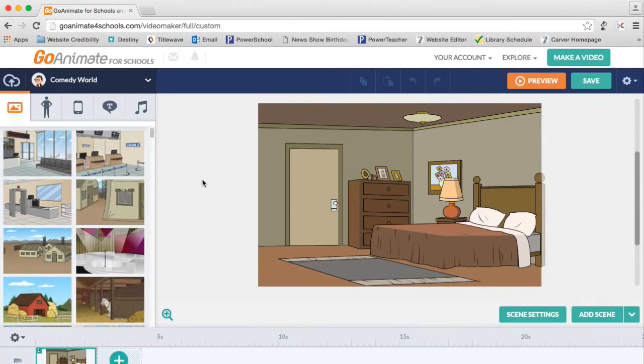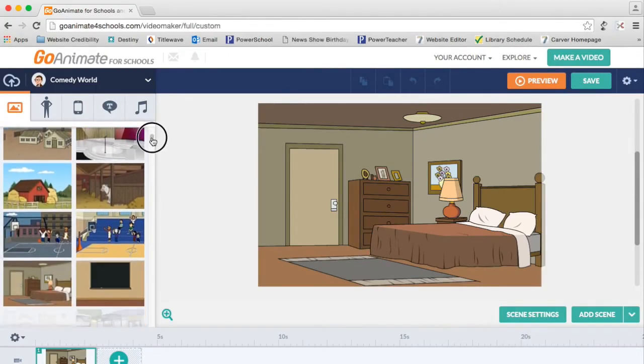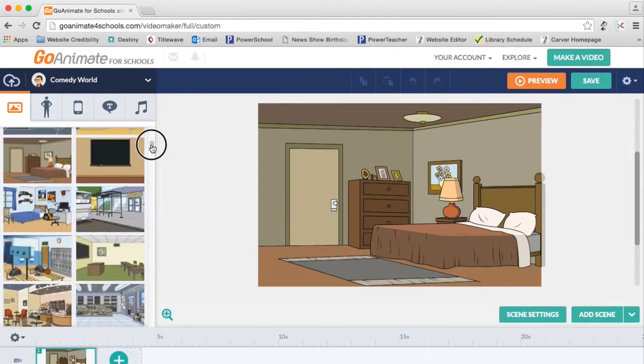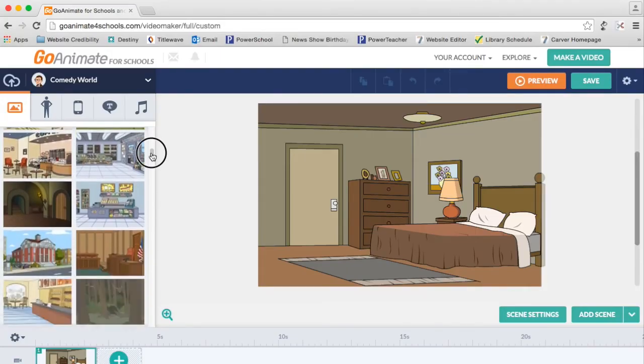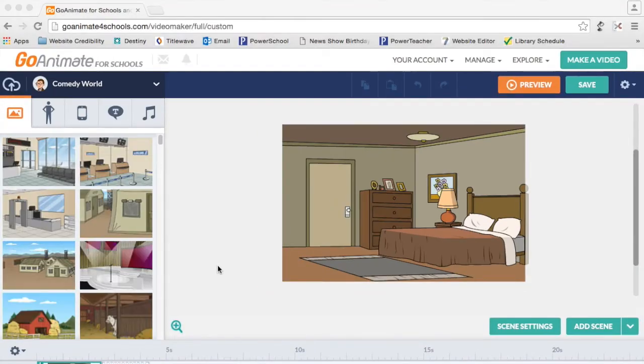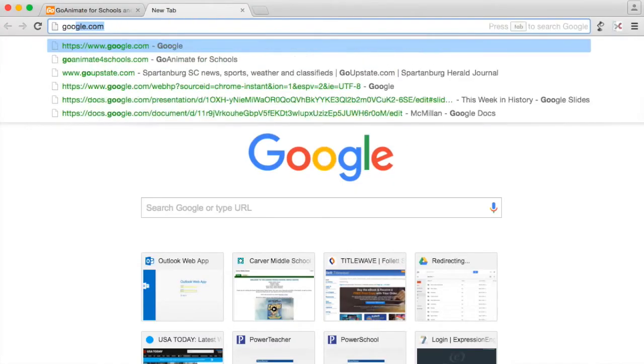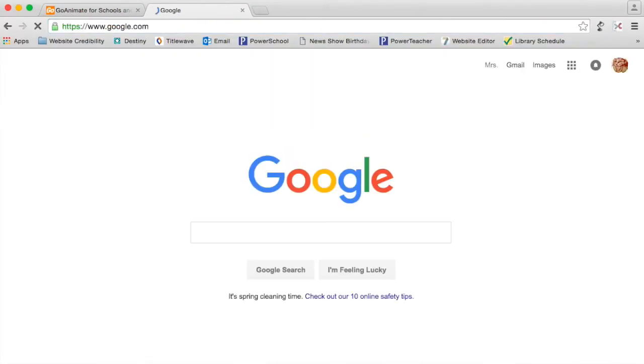Okay, so once it's loaded, you can look on the left side of the screen and see a lot of backgrounds that they've created for you. So I'm just going to kind of walk you through making your first slide. So for the first slide of this project, you're going to have a picture of your book cover. So I need you to go to Google and search images. And you're going to look for the cover of your book.